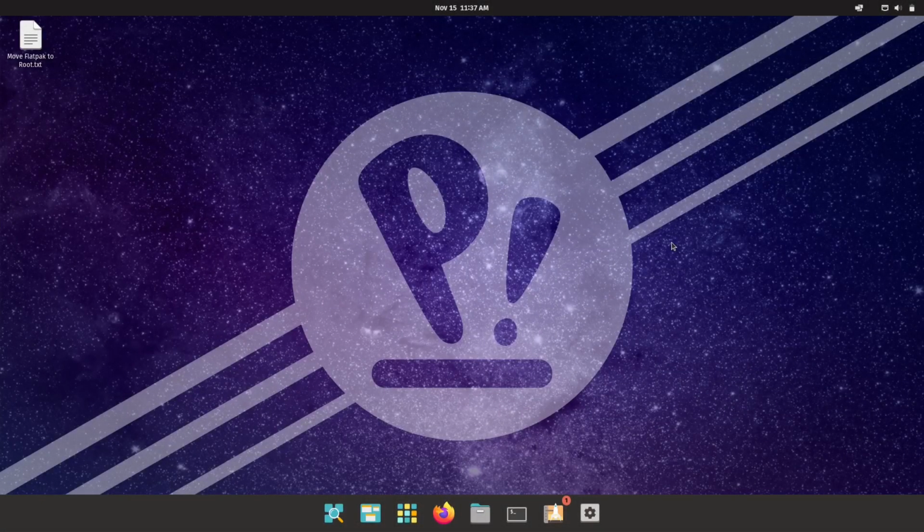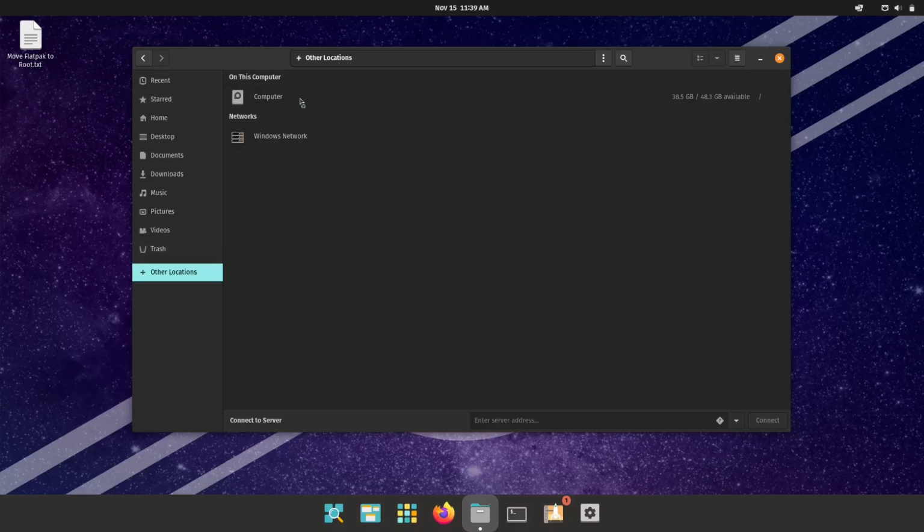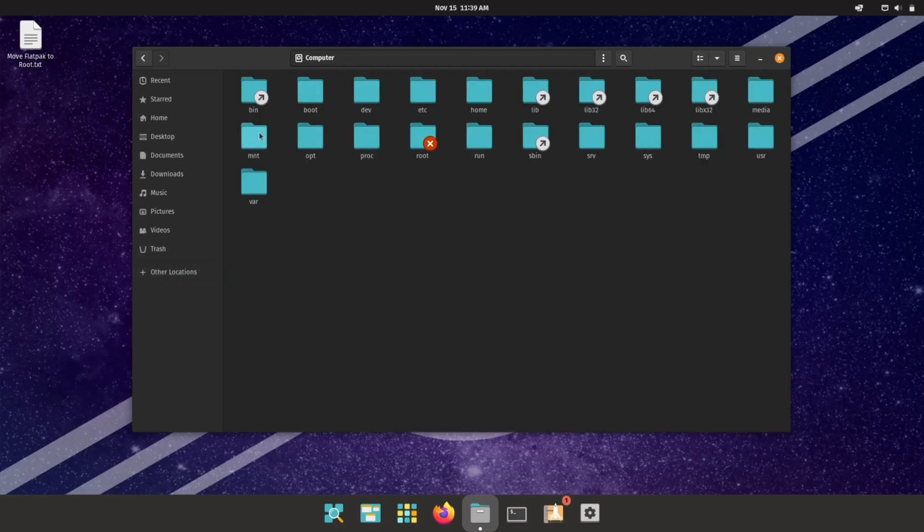So the first option involves, as I previously mentioned, installing everything on the SSD. I'm assuming that you know how to do so, because you have installed things separately on the HDD to face this problem. After installing everything on your SSD, the first thing you have to do is access the mnt directory in your root partition, which is right here.